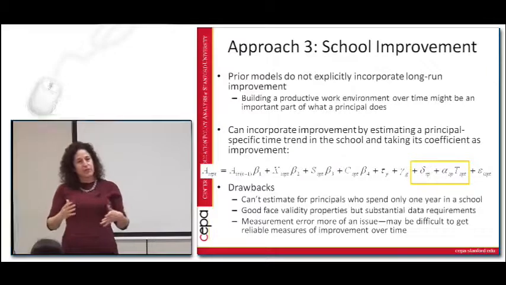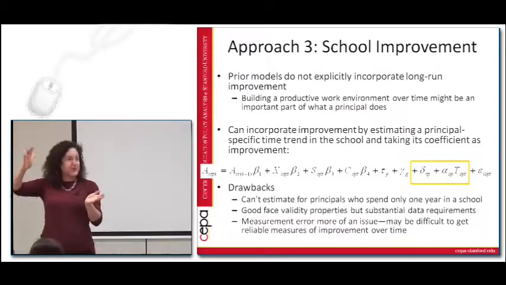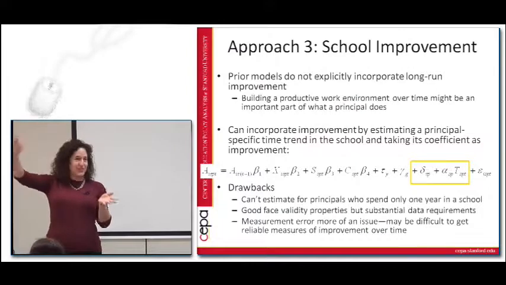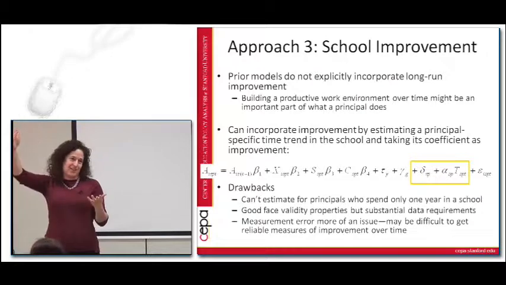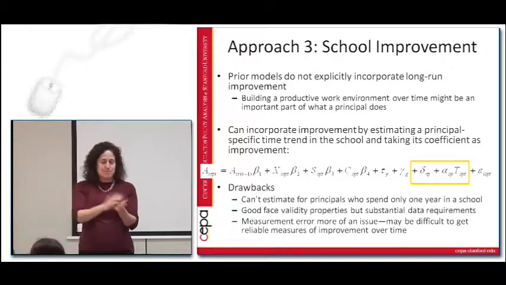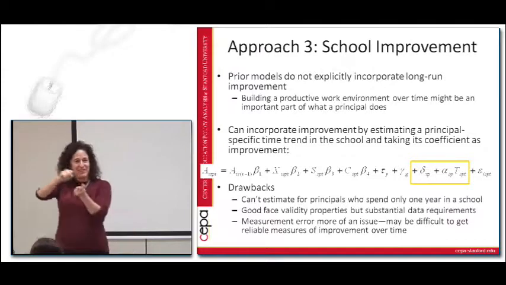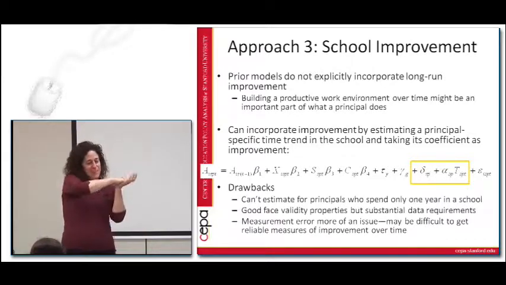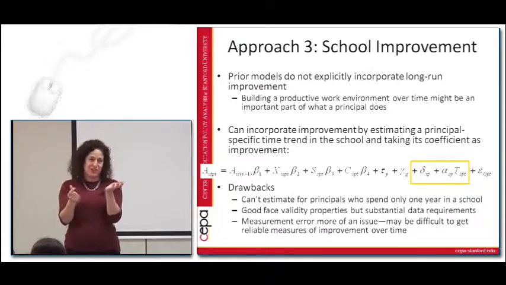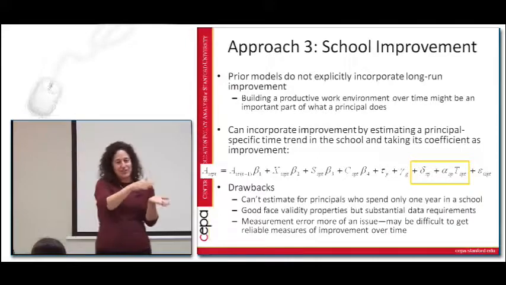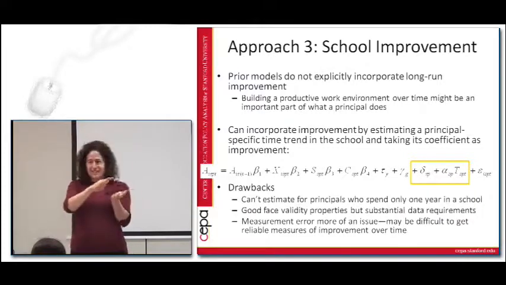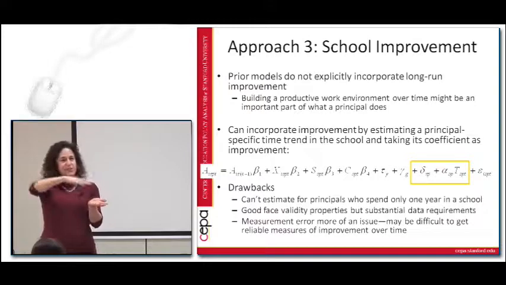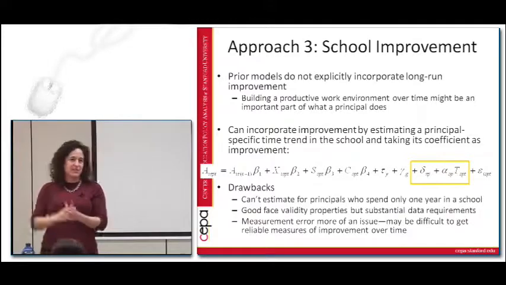But empirically, it's very difficult because you need a principal to be in the school a long time in order to see these gains. And the error that you get in looking at gains in gains is really quite big. If you look at things as levels, you've got some error, but not nearly as much error as when you try to look at changes. Because let's say the school looked a little better this year than last year. Is that just good luck, or is that some really systematic change? And you really need a fairly long timeline to look at systematic change.